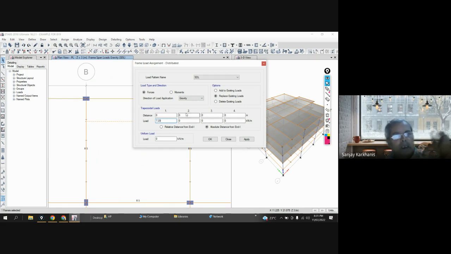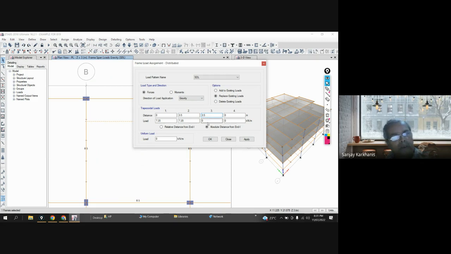At an absolute distance of 3.5, what is the value? 7.2. Then here I will say again relative distance equal to 3.5.